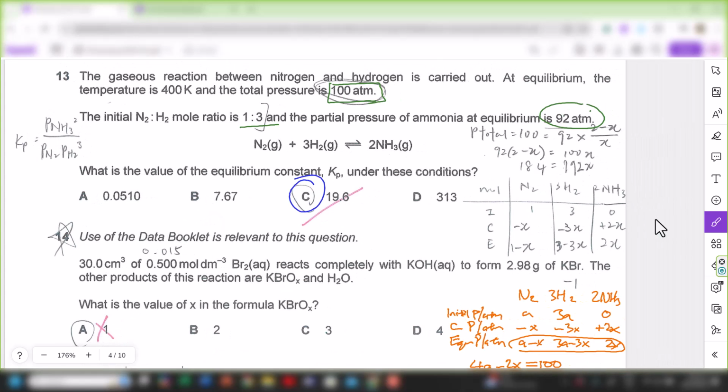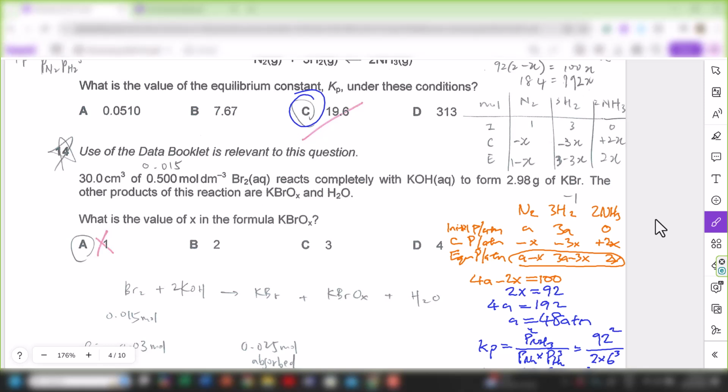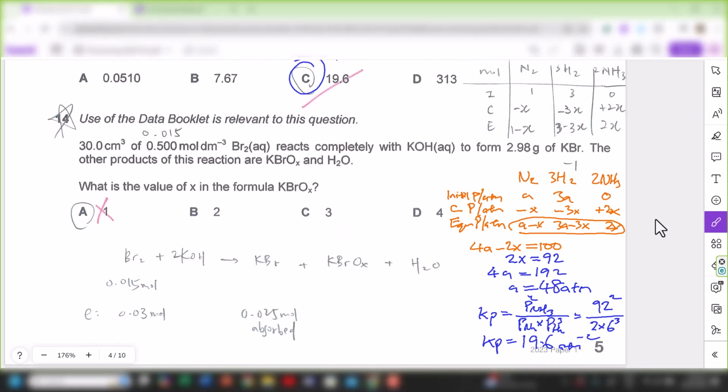In a structured free response question, we really have to be a little bit careful in the presentation of our answers. But for MCQ, we can probably do it the fast way, as presented by the students. Ideally, though, it shouldn't be a 1 to 3, because that would be an assumption. Okay, question 14.